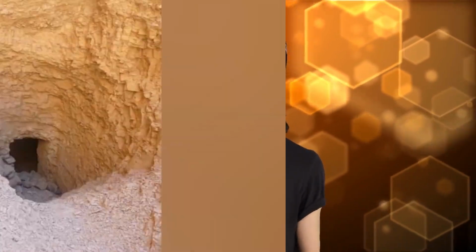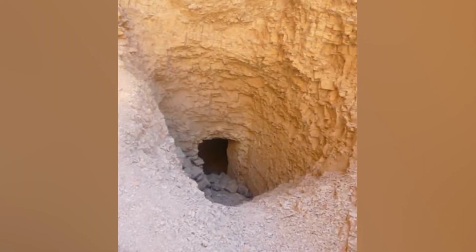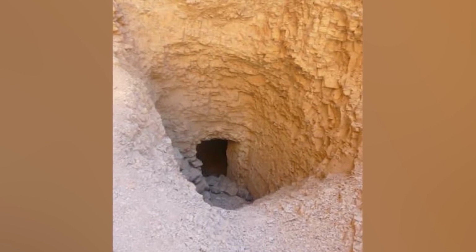KV52 was discovered in 1906 by Edward Ayrton. Tomb KV50, KV51, and this one, KV52, they all form a group referred to as the animal tombs. Underneath 6 feet of debris, the entrance to these vaults were found, so when we enter this tomb, specifically KV52, that's been untouched, ideally for thousands of years, we can look forward to finding anything.